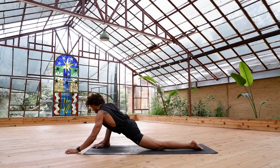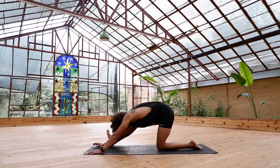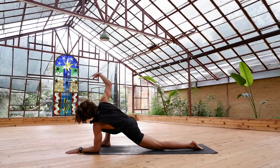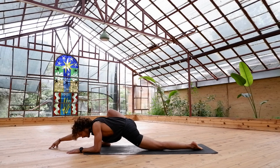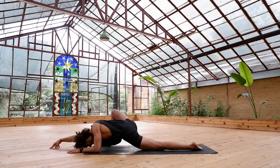And then very gently coming on top of our hands, sending the hip back, straightening the right knee, one breath. And then coming forward and again on top of our left elbow and right hand goes up. Inhale, and then with exhalation, reaching forward with the right hand, placing it down to our mat for 5 breaths, 4, 3, 2, 1.